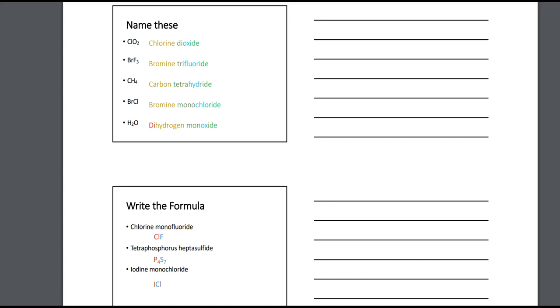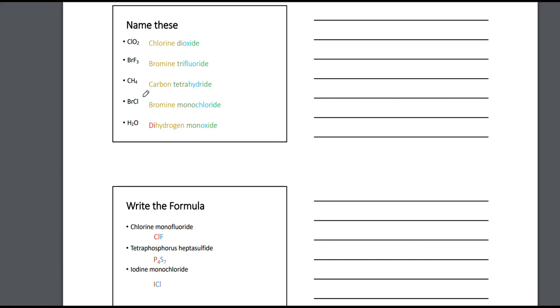If I try to rename it, if I try to give it a name following the IUPAC convention, first, carbon, right? That's the name of the element, carbon. There's only one carbon in this compound, so it's a mono, but I'm not going to use mono, right? Because it's the first element. Now moving on to the next element, which is hydrogen. Next to the hydrogen is 4, so the prefix will be tetra. And the root for hydrogen is hydr, and then we add IDE at the end, so it's hydride. So it's carbon tetrahydride. Okay.